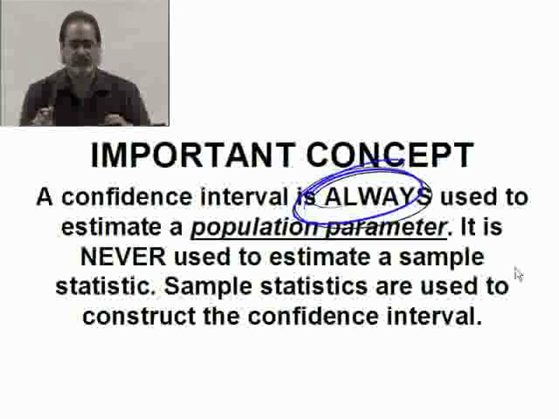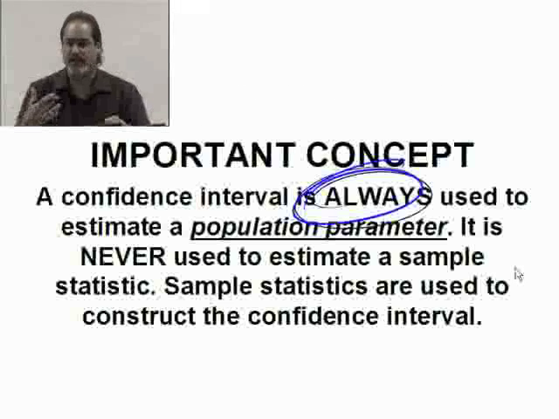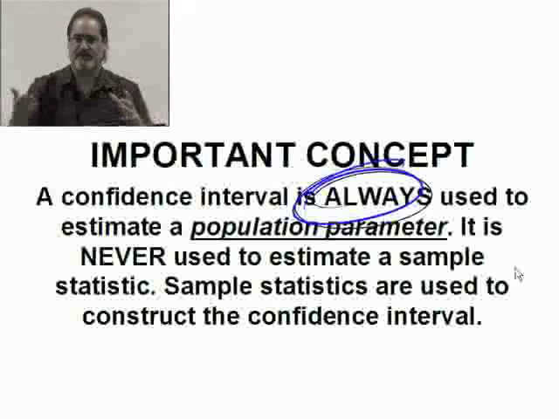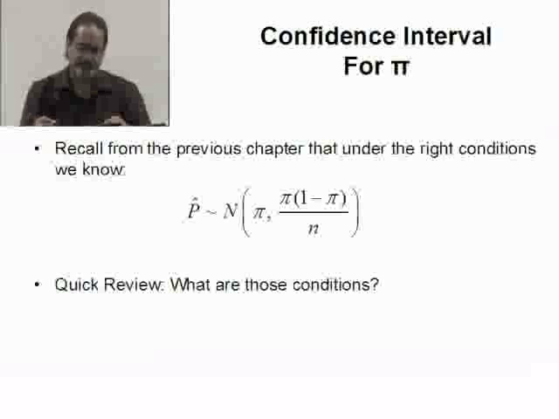We use them to estimate a population parameter. We do not use them to estimate sample statistics. Estimating a sample statistic really does not make a lot of sense. You know what the sample statistic is. You just calculated it. It comes from your sample data. So why estimate it? You have it. It's a parameter value that you don't have. It's the parameter value that you want. It's the parameter value that you're trying to estimate using the sample statistic.